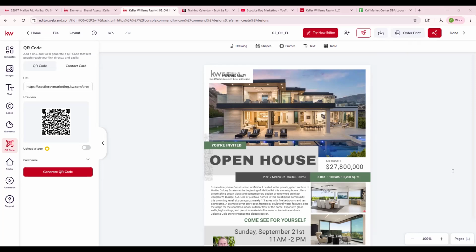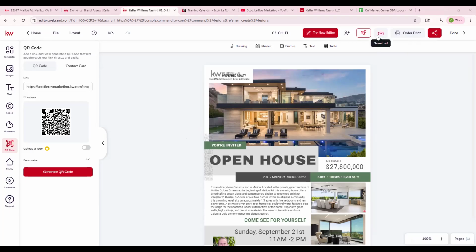Yeah, you can also create these in Canva. Designs has just been partnered, or this has been available longer than the new KW Canva partnership. So they both do the same thing. They'll just have different templates and different features. So it is very similar. All right, if I skipped your question, I will come back.